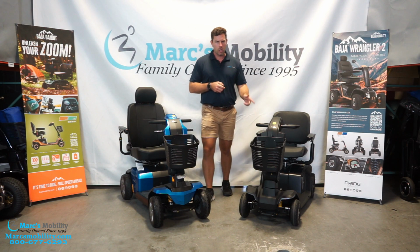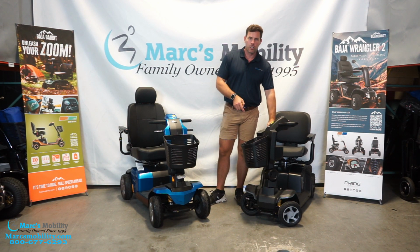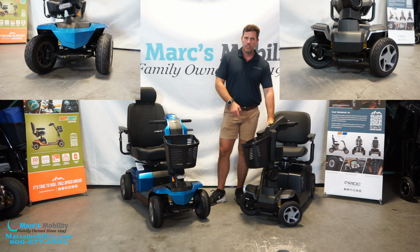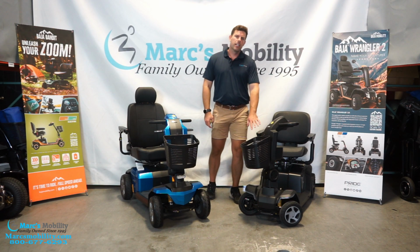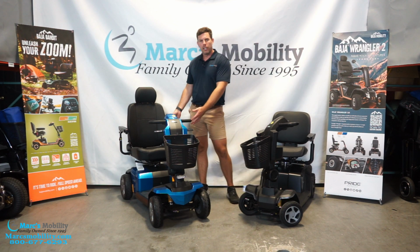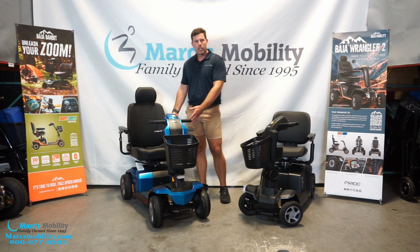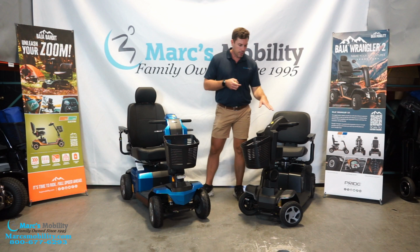So a Zero Turn 10, like what you see over here, is going to allow the wheels to turn almost all the way to the side. So what that's going to do, that's going to hit a sensor, and you have dual motors in the back that are going to turn independently, actually opposite directions, when you hit this zero turn capability. So you're going to turn this scooter in 43 inches of a turning radius. Similar length of a size scooter over here, an LX Sport, this is going to be about 62 inches of a turning radius. So just remember, this is going to turn way sharper.